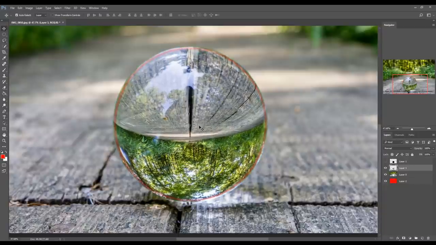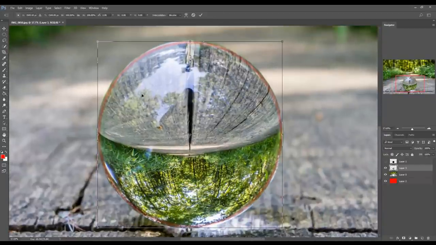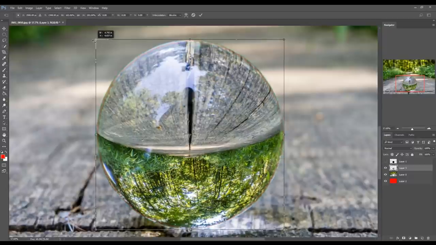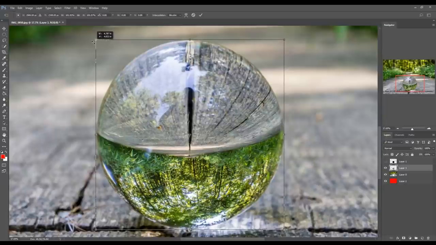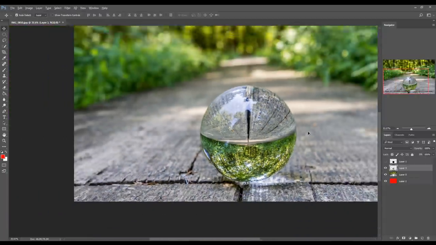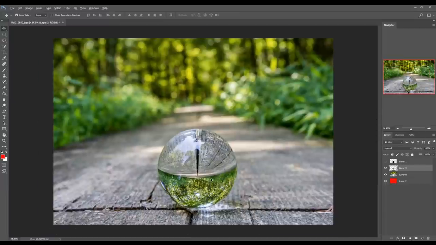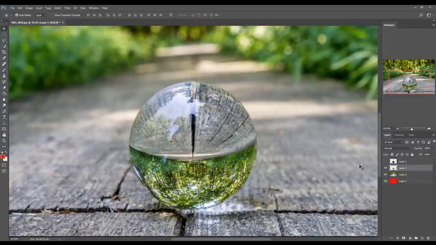Okay, so now you can see some red poking through. So that's why I like to have the red there. Now you can see, because when you cut it, it's not going to put it back exactly how you had it. But see how you can move it? Now you can see once the red disappears, you know you've gone far enough. There you go. That looks pretty good, right? Okay. So that looks pretty much like what we had before, except now the image is directly editable.